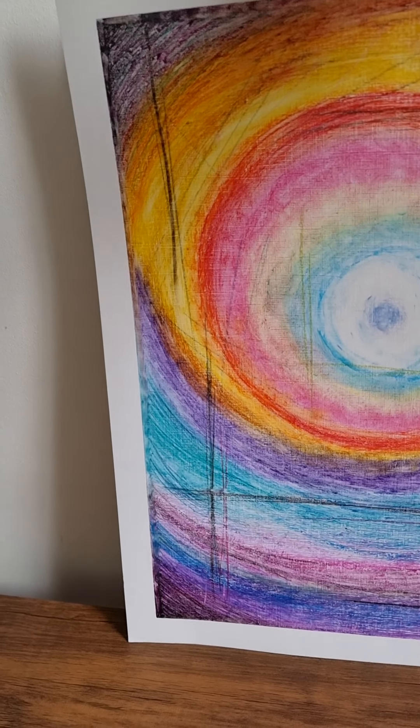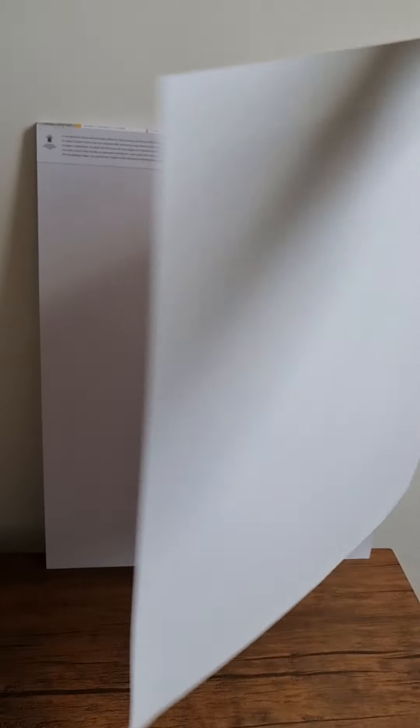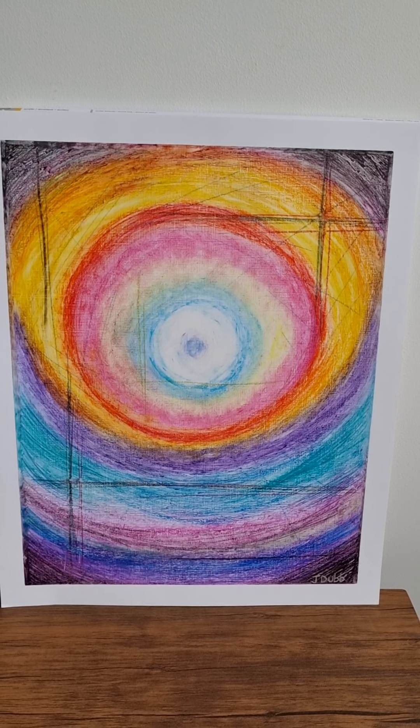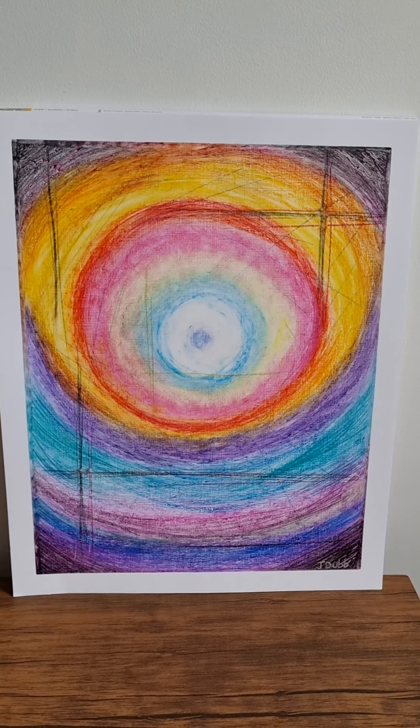Another interesting thing, just before I finish — I only found this out today. So if I turn the picture around, you can see there where I've dated it and named the painting. Now this texture here is actually smooth, and I only found it out by accident. When I turned my picture around, I found out that I've actually got a really nice smooth surface that I can use for oil pastels, as well as using the flip side for acrylic. So I will be doing another one of these a little later today, and I'm sure you'll see that in an upcoming video very soon.